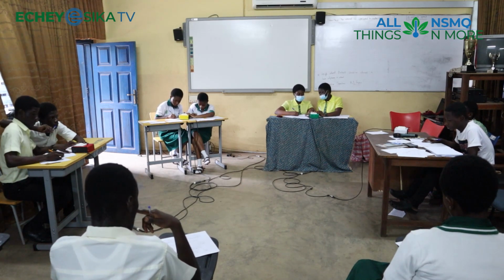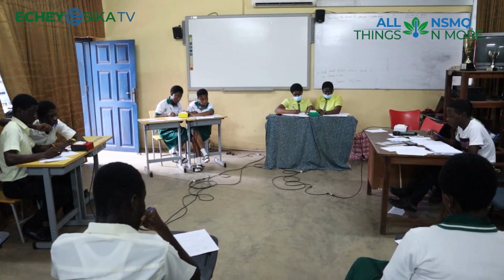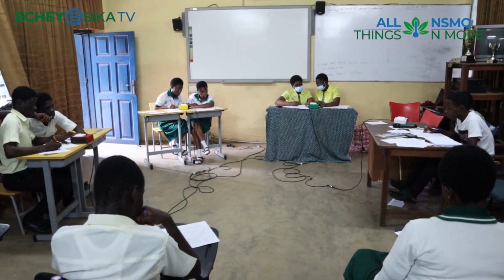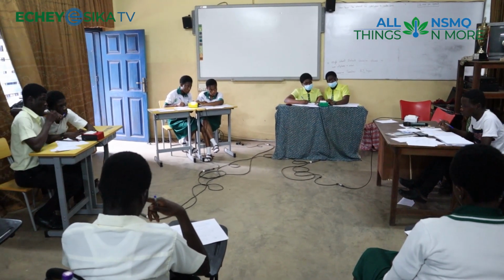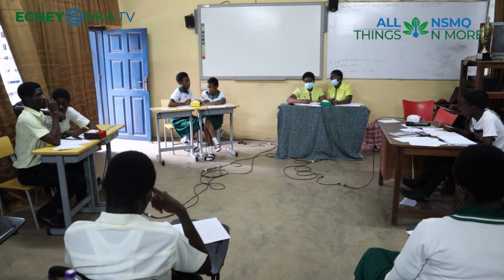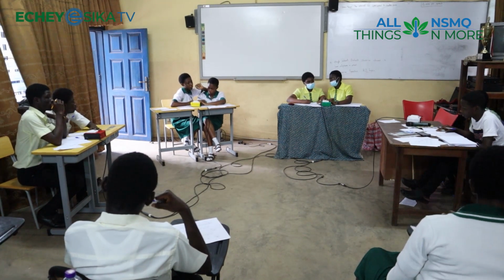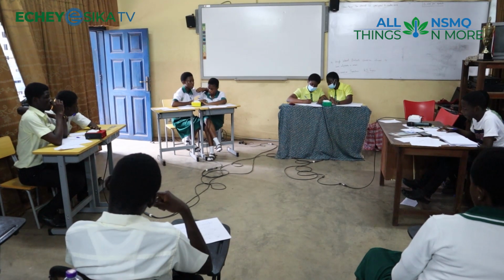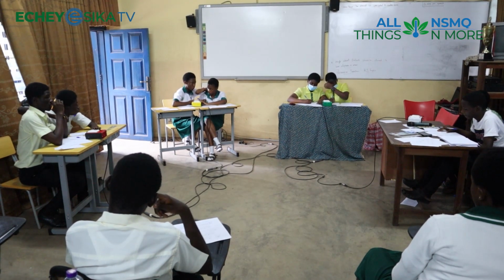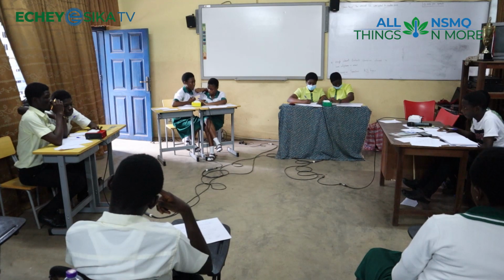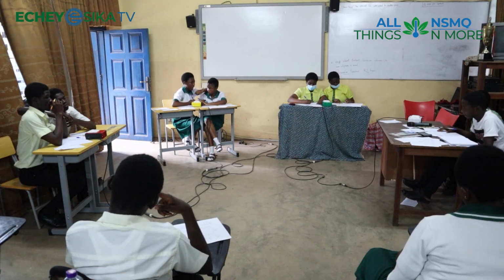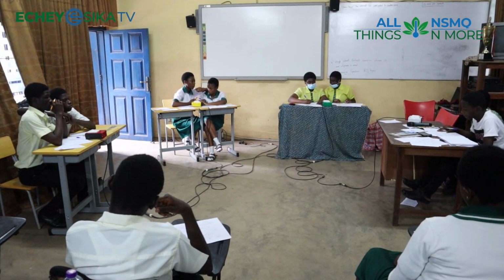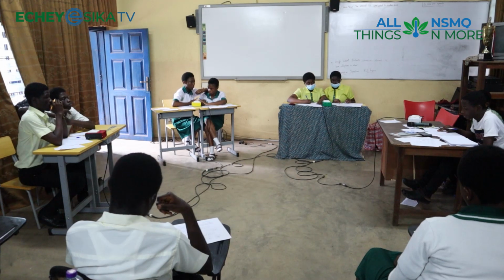Alright, so next question. There are 12 pairs of ribs in the human body. Why are some of these ribs known as true? Yes. The ribs are known as true ribs because they are directly attached to the sternum or the breastbone, whereas the other ribs are not directly attached to the sternum. For 3 points.